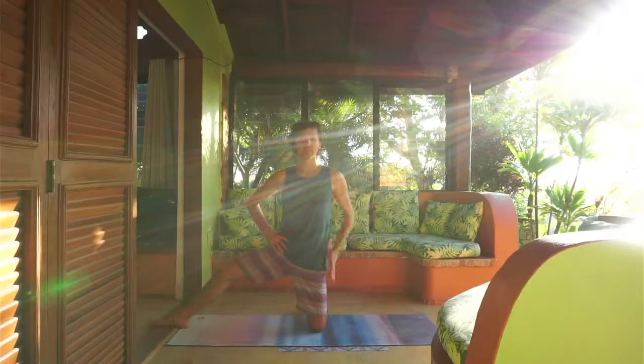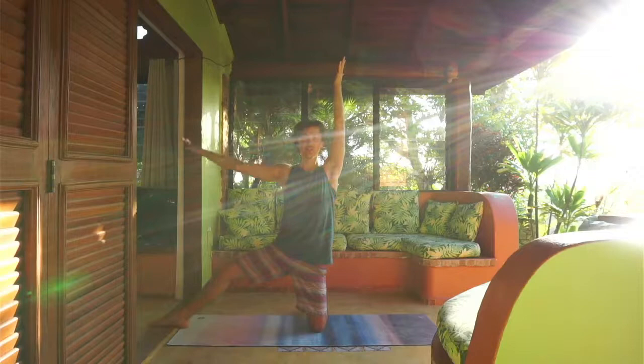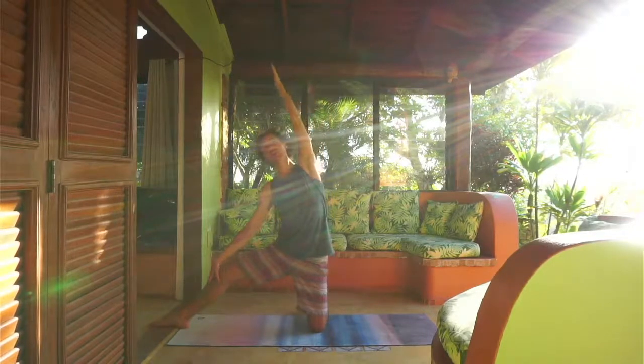Shoulder, hips, and knee, try to stack in one line. Let's extend both arms overhead. Biceps next to ears, palms face each other. Release the right hand down the right leg. Take a nice deep inhale as you extend up through those left fingertips. Exhale, side bend over that right leg, holding for a couple breaths here.